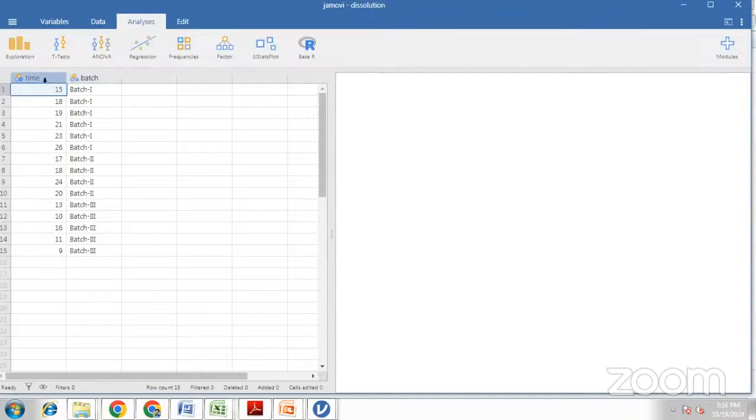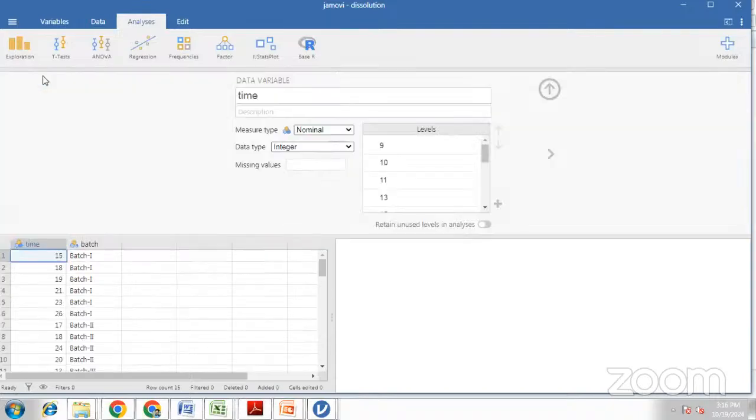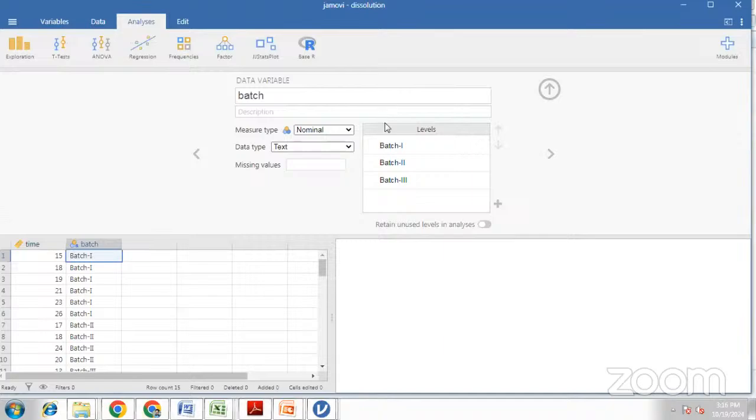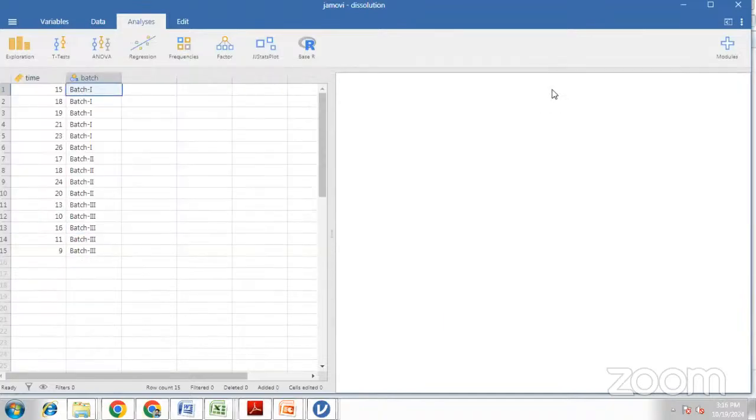The time is a dependent variable, the batch is an independent variable. Time should be a continuous value. That's why I'm going to edit this data type. It is continuous. Okay, I'll just close this. The batch is already nominal and has 3 levels, so no need to edit.